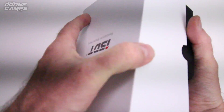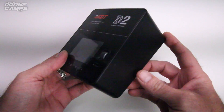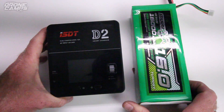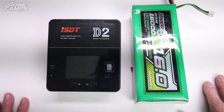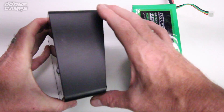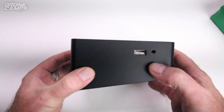Wow, this is actually a lot bigger — a lot bigger. Look at the size of this. Now this is my 16,000 milliamp battery, so check this out side by side here. So yeah, that's a pretty big, substantial charger. I'm going to have to weigh this for you guys. Let's check out the ports on here first.